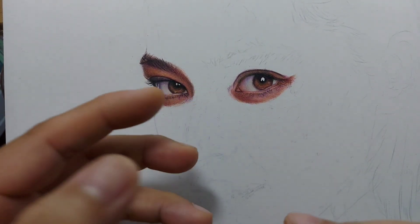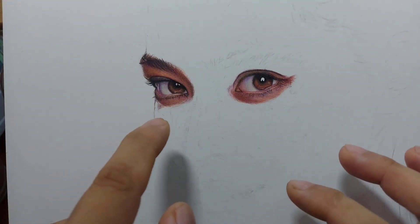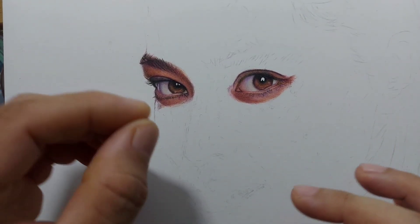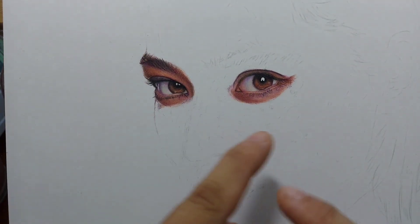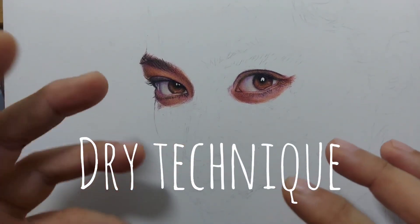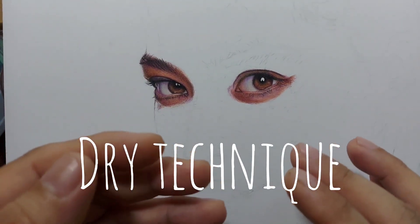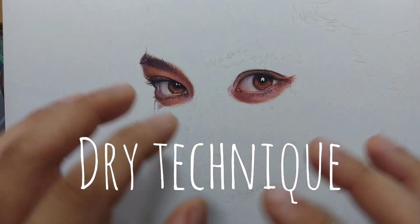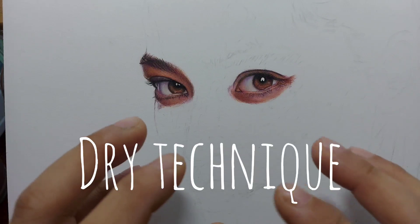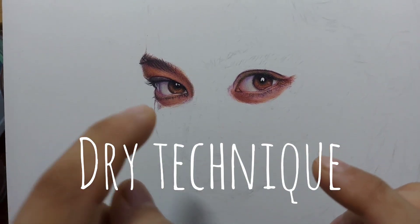I can see that with this technique I've been experimenting with for the past couple of days, there is no bloom at all. And I use pure Prismacolor. As you can see, this is fully blended but not burnished because I don't put pressure — I just use very light pressure to create this kind of skin tone. I'm excited to show you this new technique. I call it the dry technique. I hope you watch the entire video because you will learn this technique and avoid all those problems that typically arise when you use wax-based colored pencils with the burnishing technique.